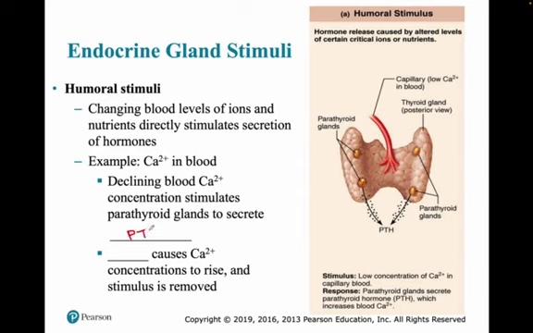If you remember, we did talk about this. Parathyroid hormone is released from the parathyroid gland. Again, where is this gland located? It is located in our neck. So it secretes PTH, and PTH will cause calcium concentration to rise, and until calcium has reached the adequate level, this will continue, until the stimulus is removed, and the stimulus is basically the low concentration level. So a particular type of chemical, which is calcium, an ion, that is low in our body is causing this effect to trigger. So this kind of stimuli is called humoral stimuli.